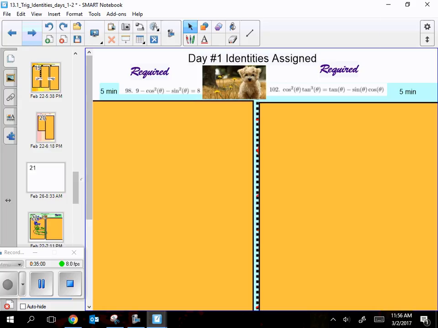Who sees something in this, in number 98 right here, that's got potential, even if you're not sure what to do with it? Yes? Never mind, I don't know. It's okay. It's okay. What do you see? Oh, that's true? If we could make this somehow be a 1, then it would be true, because 9 minus 1 would be 8. But that's not one of our identities. Cosine squared minus sine squared isn't equal to 1. Or is it? Let me give you a hint.